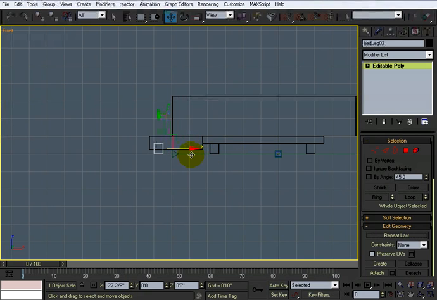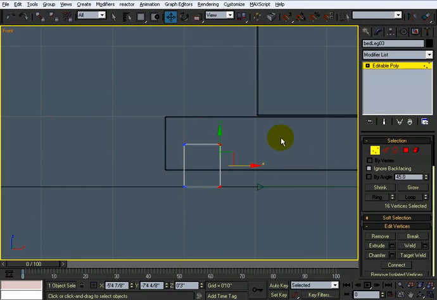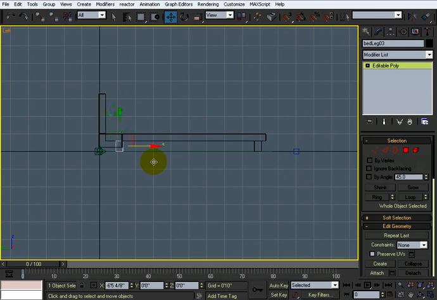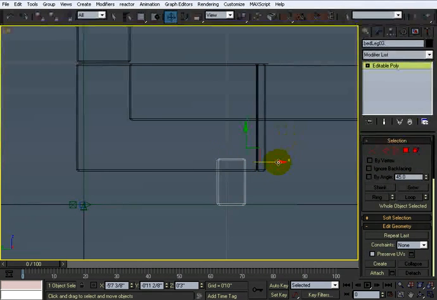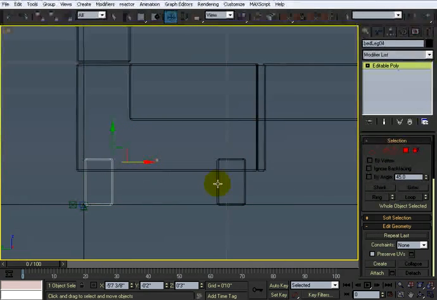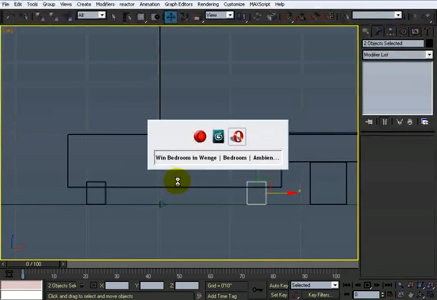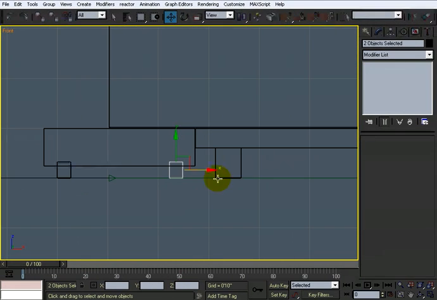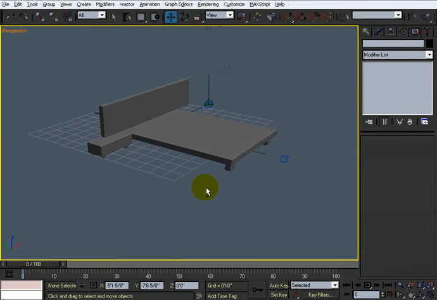Alright, with this bed leg, I'm going to bring it over here. We'll just keep it called bed leg. I'm going to look at this, and it's kind of smaller than these, so I'm going to adjust it. Something like that. And bring it over here. I'm sure it takes two of them. So I'm just going to go like that with it. And then both those selected, I'll bring it right here under the bed. So you can't really tell where the other part of the legs are. So I'll just bring it right here to, kind of like, space it evenly here. So we have something like that.